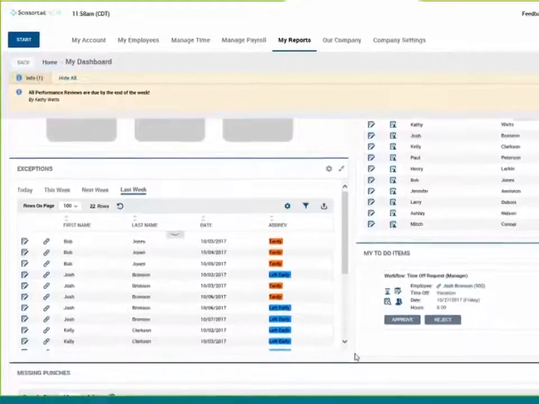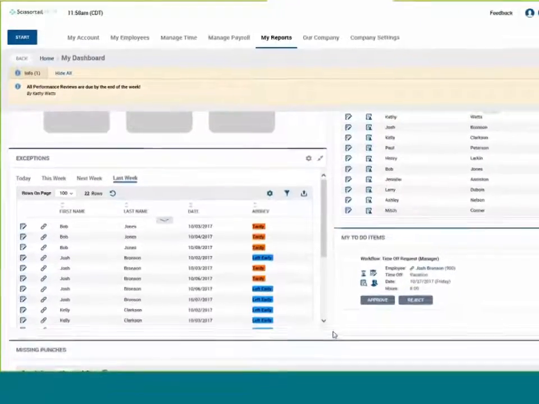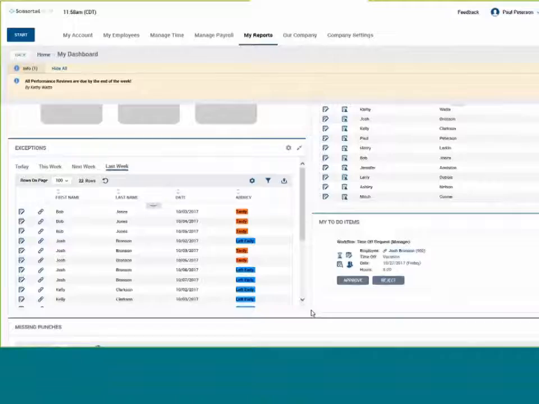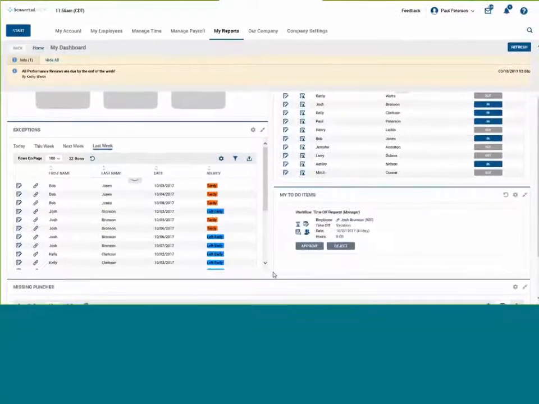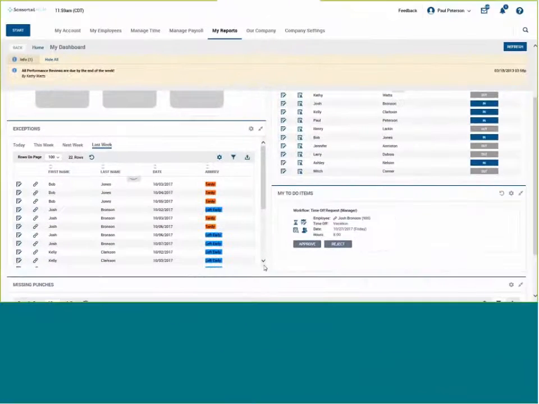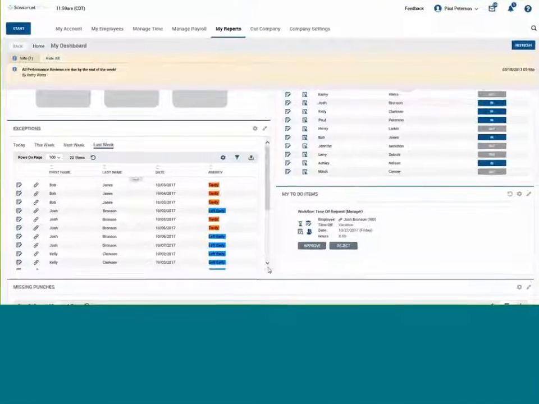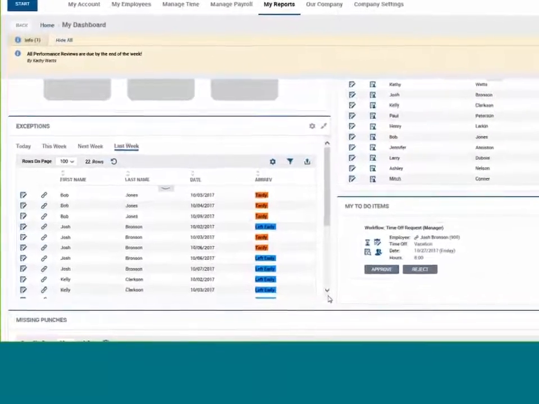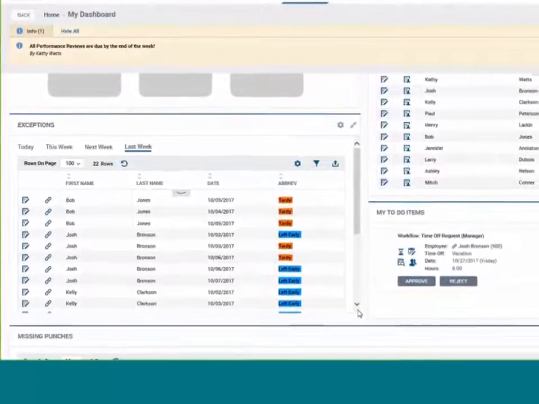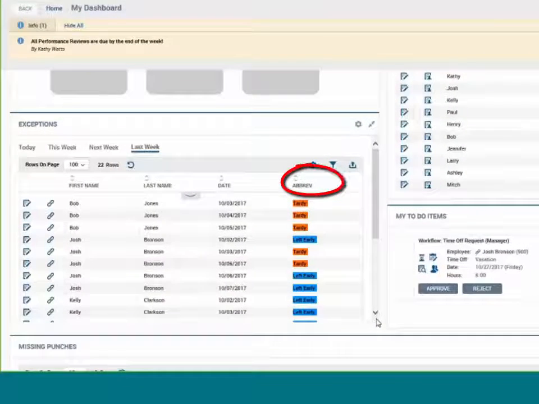So, if you're okay with waiting for that absence to be done, maybe you want to consider them as absent after they've been out for 4 hours. Once that 4-hour threshold hits after their scheduled start time, then it would appear here on the exceptions report. You can add reason codes to each one of the exceptions. So if an exception is flagged, you can go in and put the reason for that exception, again just for reporting purposes, so you can see what has happened for each one of those.